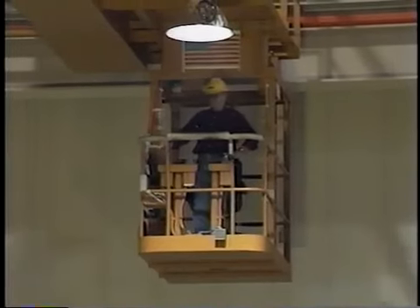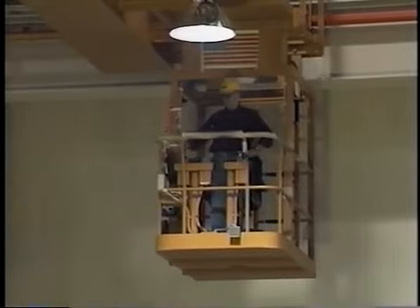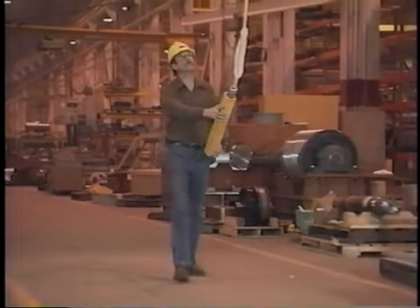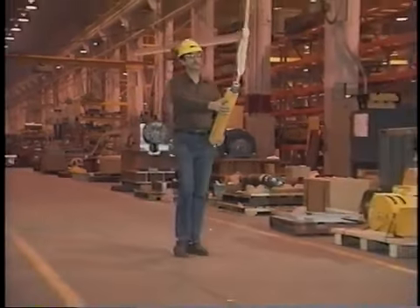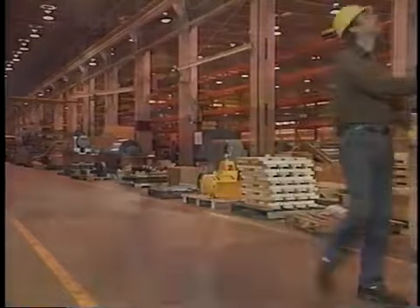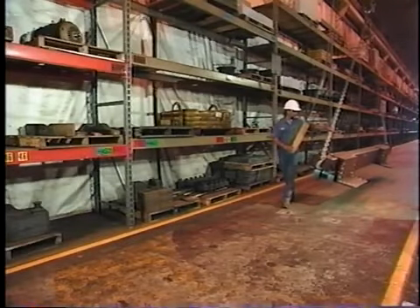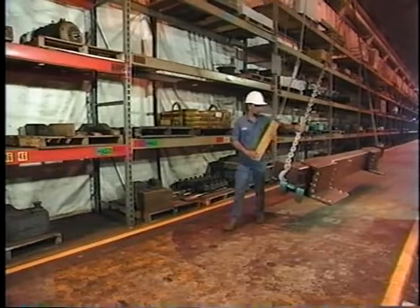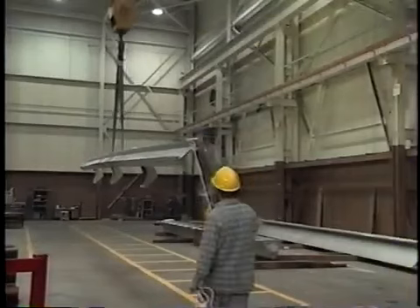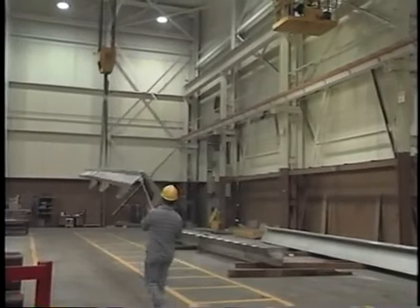Because the load must be kept in view at all times, the operator should be familiar enough with the crane's controls so he or she does not have to look at the controls while operating the crane. Floor-controlled crane operators must keep their eyes on the load and the surrounding area at all times, and must observe extreme caution to stay well away from the load and potential pinch points, and to avoid tripping. Pendant control operators should make sure that moving the crane does not pull the control from their hands. As the load approaches the unloading area, the operator should decelerate the load slowly, well in advance of where the load will be deposited.